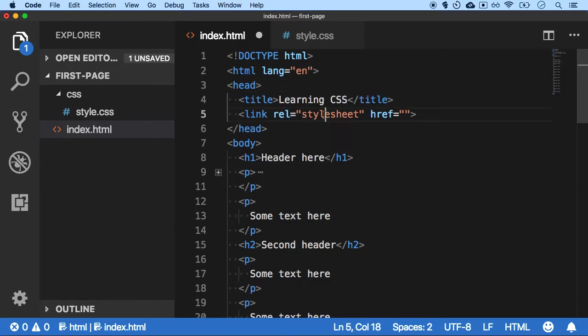So rel is equal to stylesheet, and href is basically the path where the CSS file is, kind of like src, but it's called href in this case, right? So over here, I'm going to say, okay, it's inside the CSS folder, and slash, and it's called style.css.